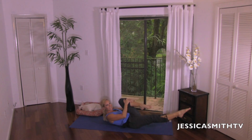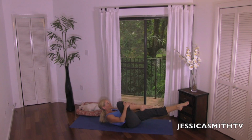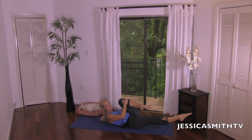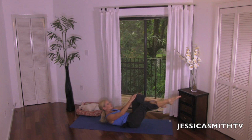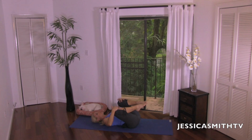Good. Just a couple more. Here we go. Last 8 and 7, 6, 5, 4, and 3, and 2. Nice job. Hug both knees in. Relax your head to the floor. And let's just take a little stretch for that lower back. Opening the knees a little bit wider. Press the lower back into the floor.